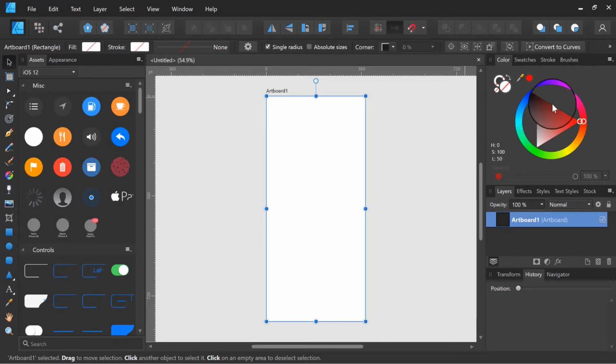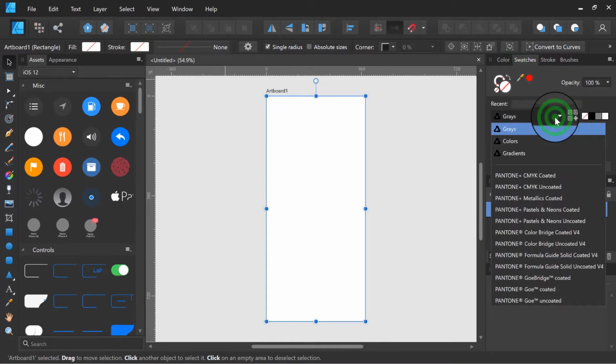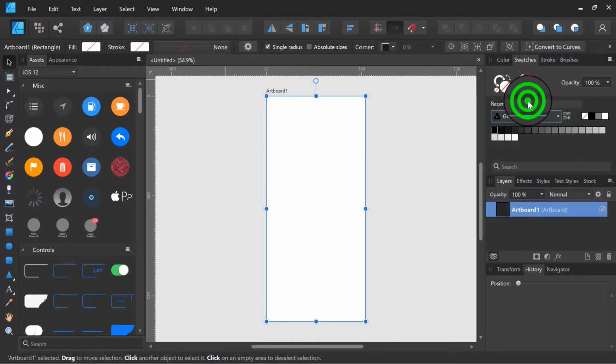You can have absolutely different types of colors, and you can pick what you want with Affinity. But right here, I want to work at the common ground, and that's this.